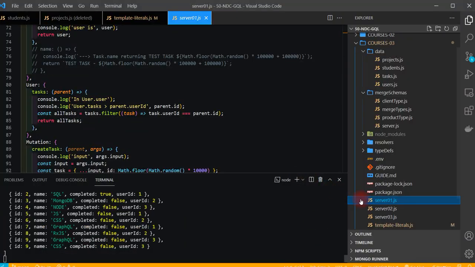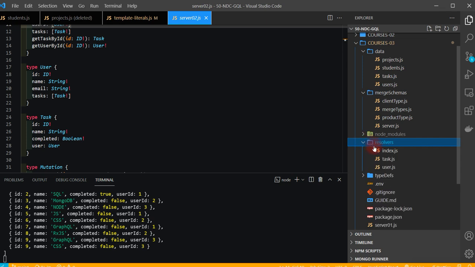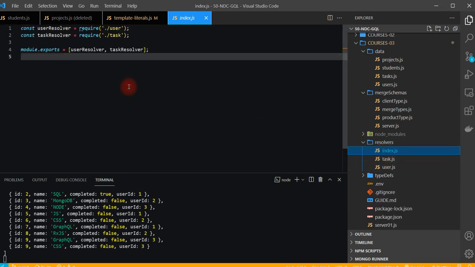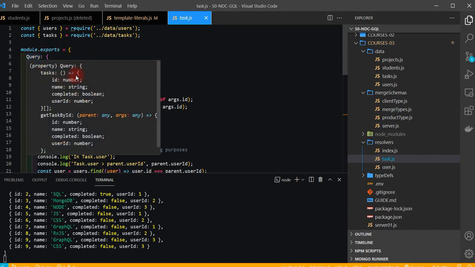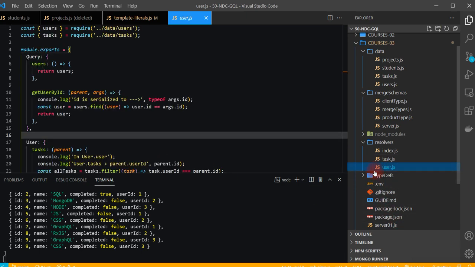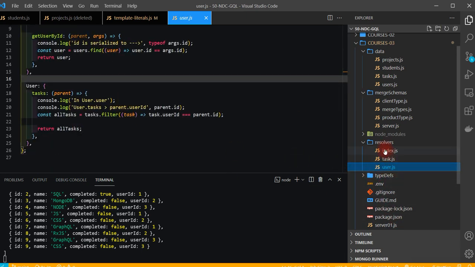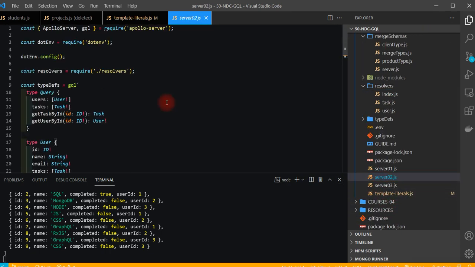And what we're doing in server 01, as we move into server 02, is creating some resolver files. If we look at index.js, we can see we import the user resolvers for task and user. And if we go into task.js, we brought across everything to do with task, and anything to do with users is in the user file. We port them into index and export them out, so that when we come into server 02, for example, we can just import our resolvers. So this is one level of just importing resolvers into the file.